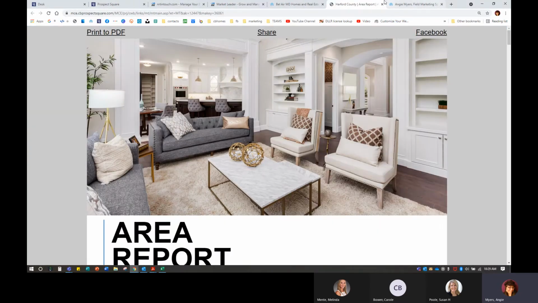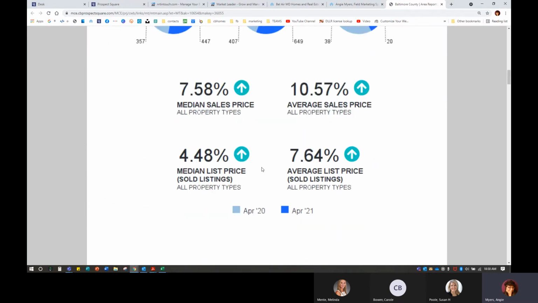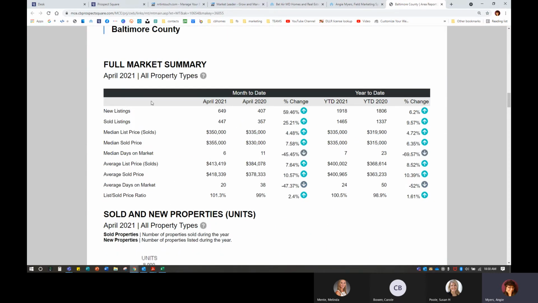A lot of times agents will say, I have this information and I want to share it on Instagram, but I can't share a link on Instagram. It's not easily accessible. And when someone goes in and they click on this information, I want to be able to share how many listings, how many sold properties, what's the average days on the market right now, or what is the average list price in an area or sold price. I want to be able to include those things and push those out on Instagram as well.